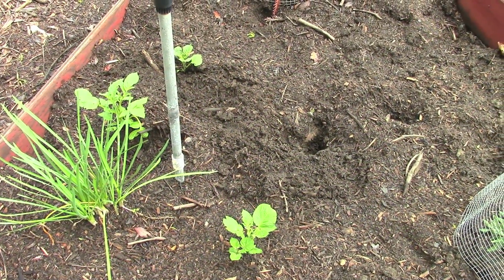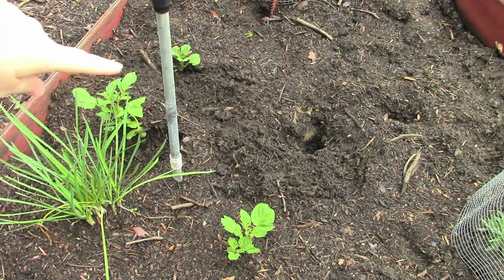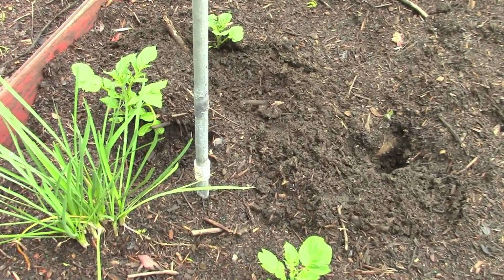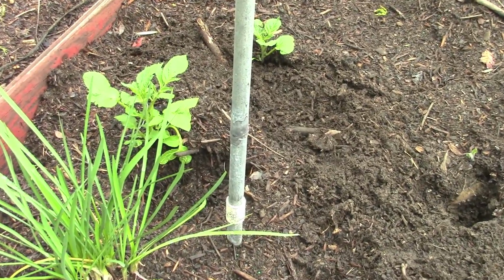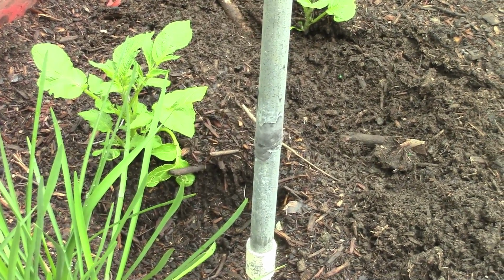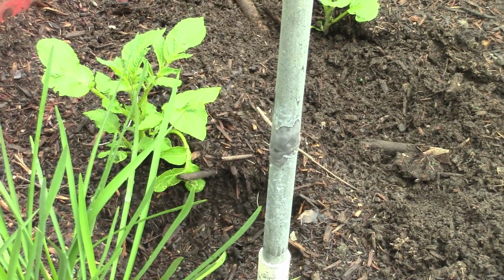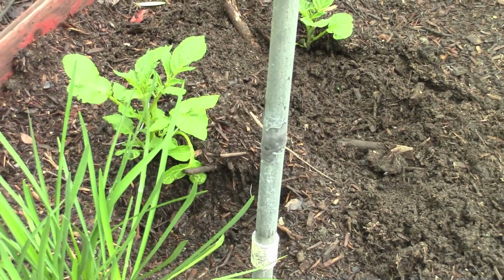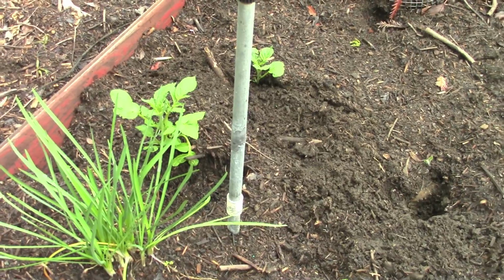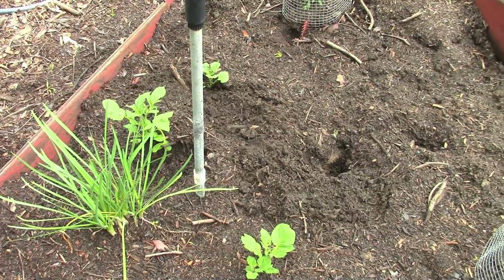Now, something I had noticed before the rains came is we're actually finally seeing some of the potatoes come up. We got one here, and one over here. I honestly did not think these were going to come up at all. They took a long time, even though we had been watering this area. I figured they just rotted in the ground, but all of a sudden I looked out one morning and there was a splash of green here in the bed, and up come our white potatoes. So this is our retrofitted bed that we put over top of the azaleas, and it should have a nice base. It's got nice soil, it's got a little bit of fertilizer in here, and so I'm hoping we'll get a nice crop of white potatoes out of this.